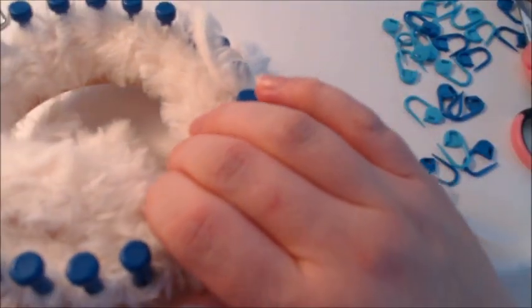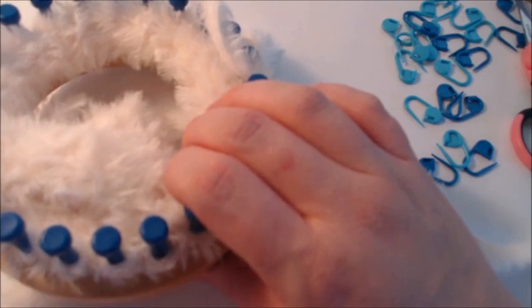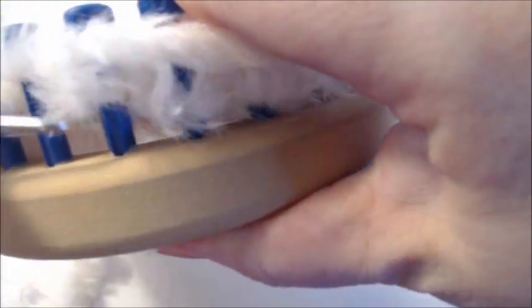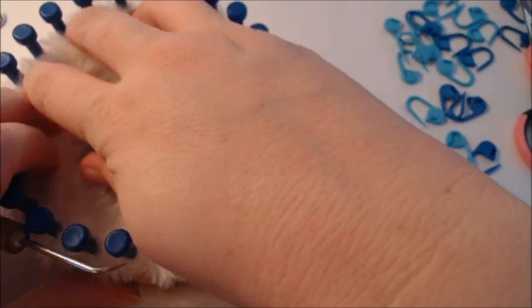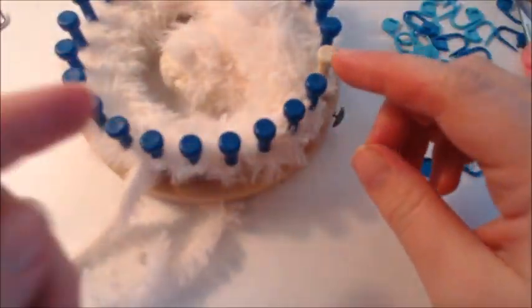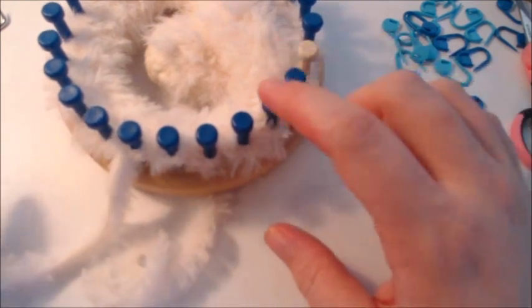Alright, so at this point, what it says to do is to knit 12. So we're going to go 1, 2, 3, 4, 5, 6, 7, 8, 9, 10, 11, and 12. Okay. Then it says to do your other leg. All right, you should have 6 stitches here, so make sure you got 6. 1, 2, 3, 4, 5, 6.